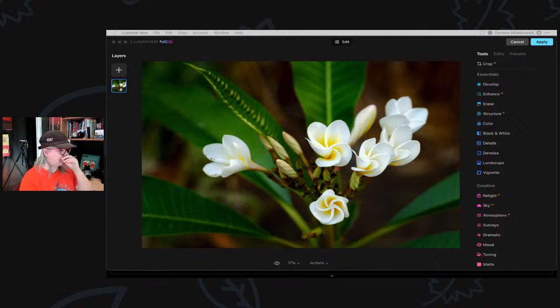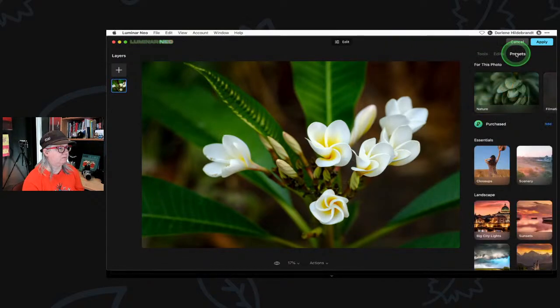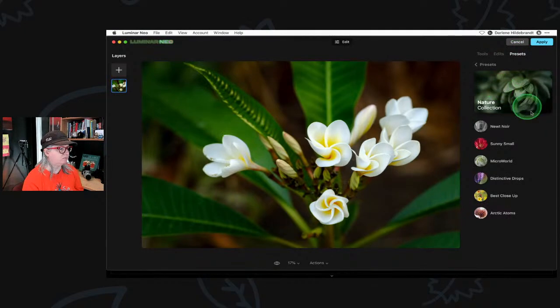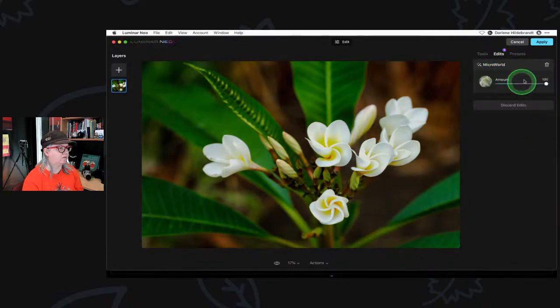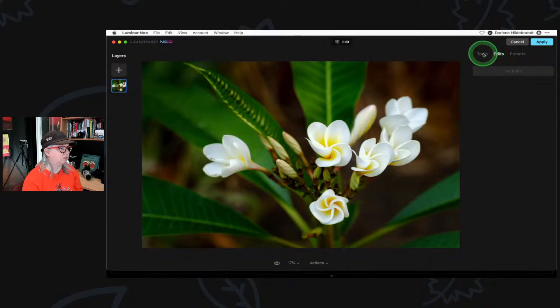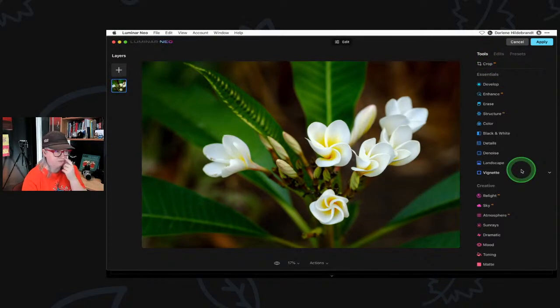Okay, so now we are over in Luminar Neo. Luminar Neo does have some presets, but they're at a bit of a disadvantage right now because if you apply one, it erases everything else you've done and you can't really edit it, okay? The only thing you can do is dial it up or down. So I'm not a super fan of how the presets work currently. So I'm just going to go in and do a few edits, okay?